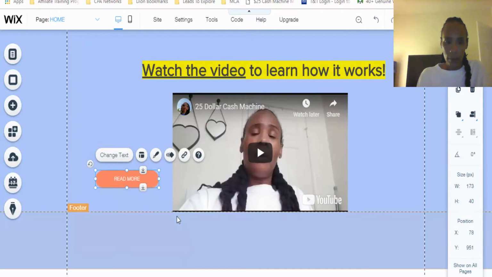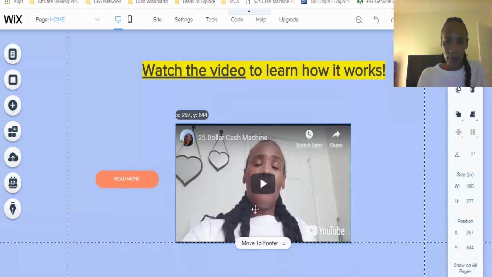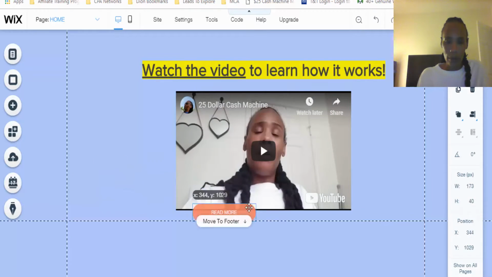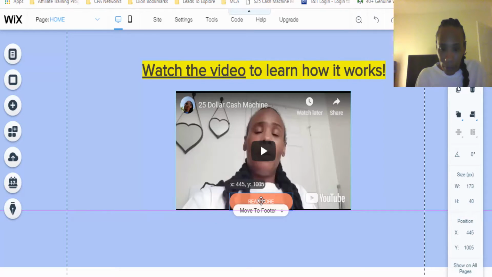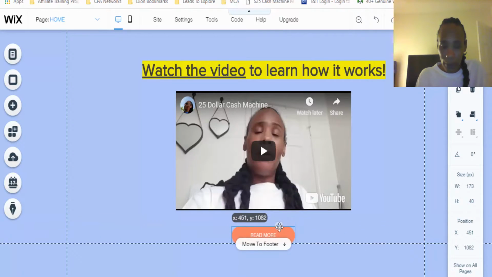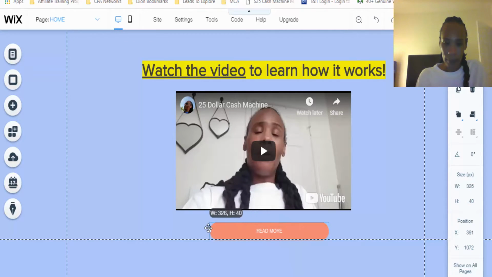You can drag it however you want. I want to move it to the footer and put it right below the video. It says you can make it larger.